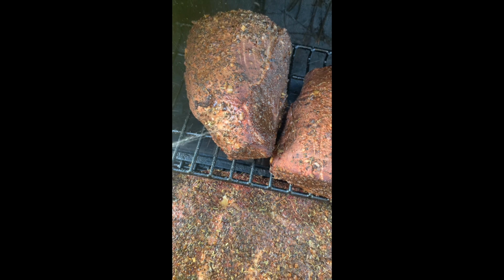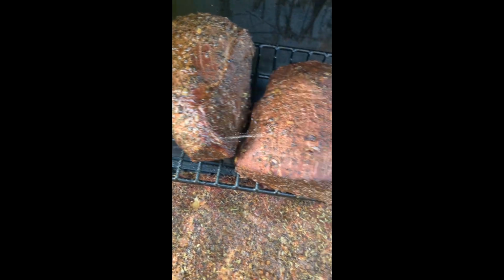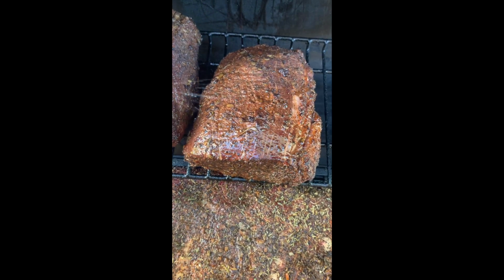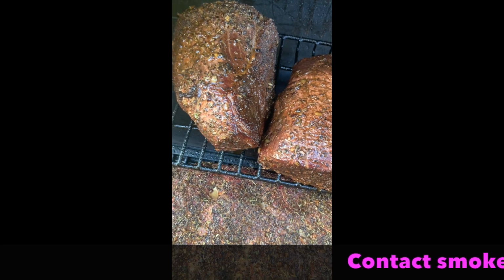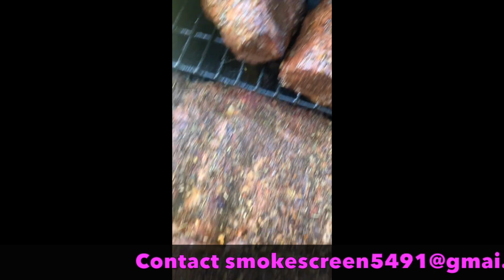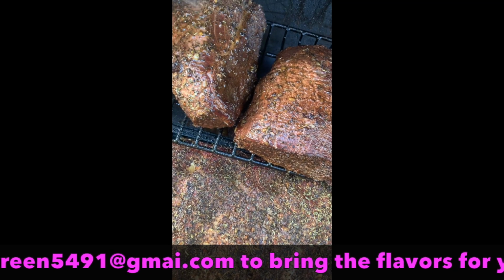I'm gonna spray this roast with some of this apple juice. It's been on for an hour. Spray it lightly, just to keep it moist. Next time I'll spray it with some apple cider vinegar. I told you, cross-videoing, you see the beef ribs going too. But today we're talking about the beef roast on this episode. Let's keep it going.